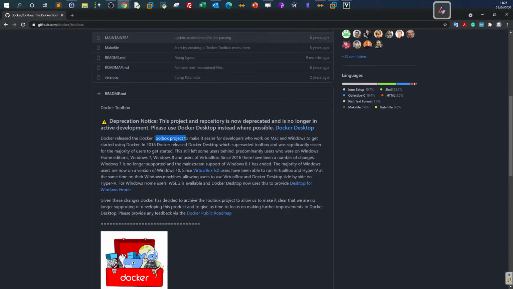Docker released the Docker Toolbox project to make it easier for developers to work on Mac and Windows to get started using Docker. In 2016, Docker released Docker Desktop, which superseded Toolbox and was significantly easier for the majority of users to get started. This still left some users behind, predominantly users who were on Windows Home Edition 7, 8, and users of VirtualBox.